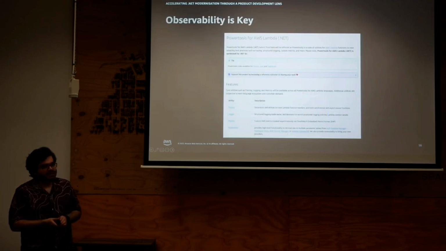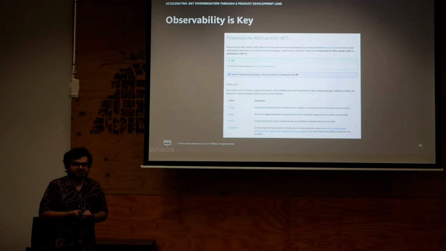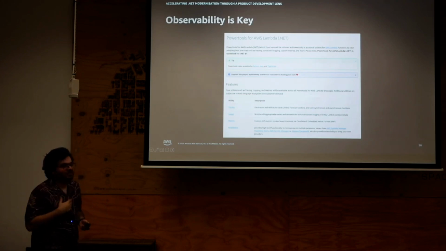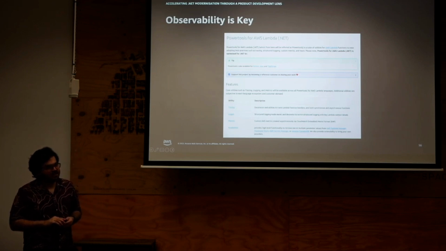Cool. One of my favorite topics, observability. Who here has tried Lambda Powertools? Awesome. Take my word for it, try it. You're going to love it. Lambda Powertools is awesome.